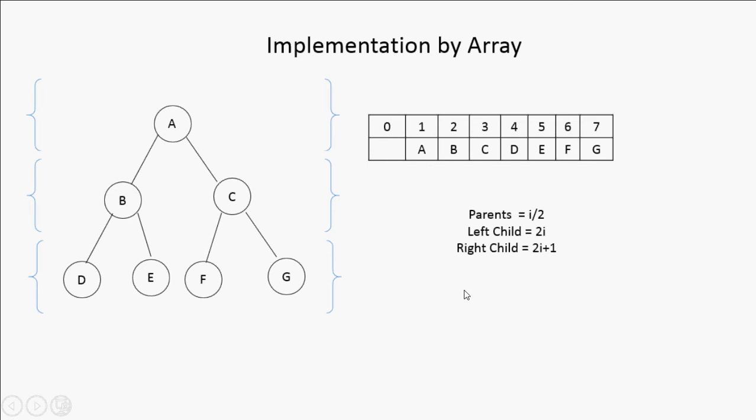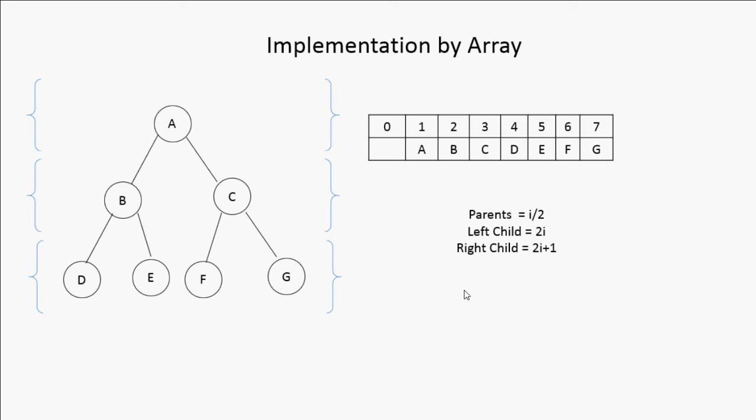This is actually quite a difference between a binary heap and other binary trees. Usually you would use a linked list, set pointer left, pointer right, and such a thing, and then make it a tree. But with a binary heap, how you implement it is actually by array. So instead of using objects and pointers, you use an array to map the binary heap.